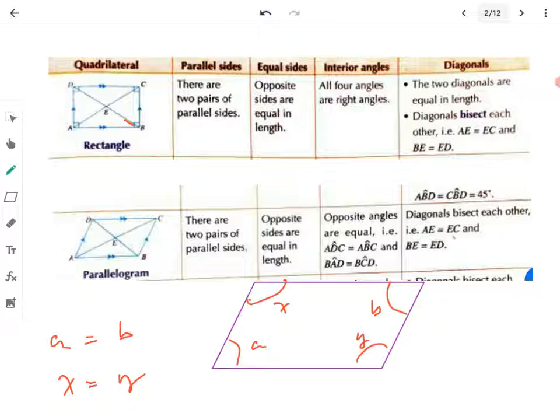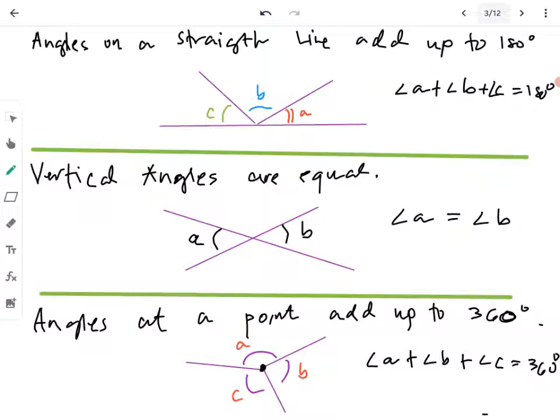So before we jump into the angles involving rectangles and parallelograms, let us first have a quick look at some important concepts that we already discussed before. Because these concepts are important, they may be incorporated in the problems about rectangles and parallelograms. These concepts were already discussed when we started our geometry journey.